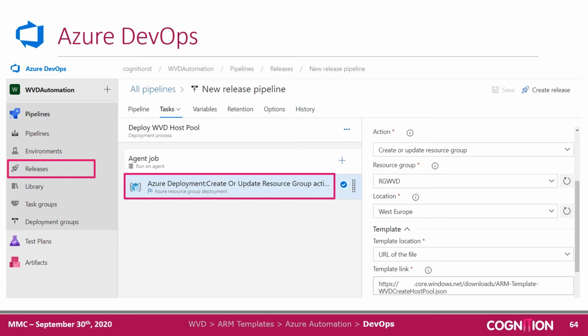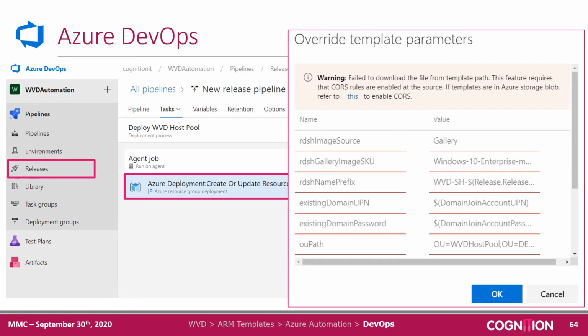I'm just going to show you how to use a release pipeline to automate your ARM deployment. There's a built-in task for that, to make your life easy, which basically just allows you to use a template link or a URL to your ARM template that will be imported by the task.